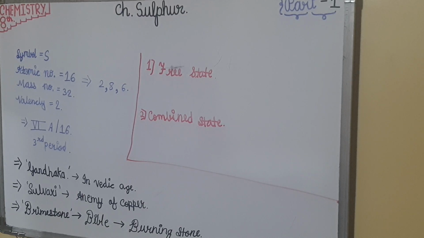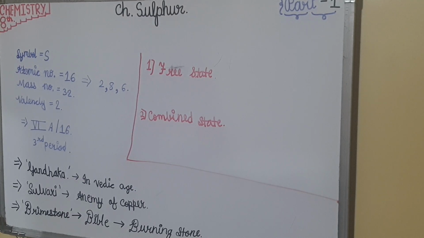Major source of sulfur: more than half of the sulfur comes from sulfur compounds present in oil and natural gas. The sulfur compounds in oil and natural gas are converted to hydrogen sulfide. 99% pure sulfur is then obtained from H2S by the Claus process. In India, sulfur is found in free state in Kangra district of Himachal Pradesh.